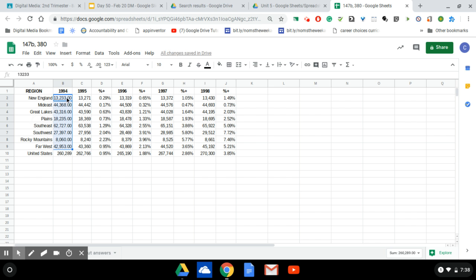Okay, so you'll see if you're using Number, we need to decrease our decimal places. Or I'm sorry, decrease that way. There we go. That looks much better. So again, that's one way of formatting those numbers.